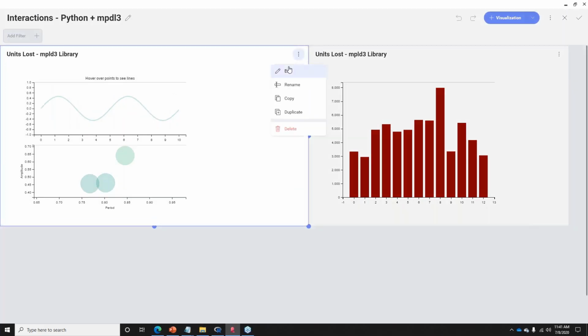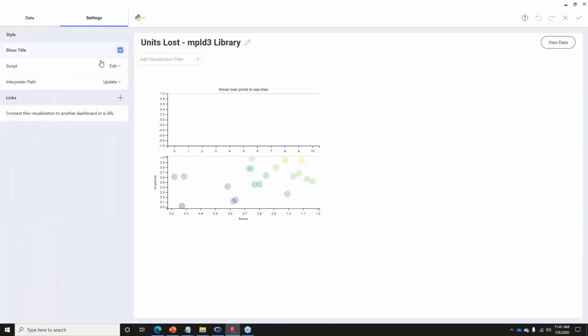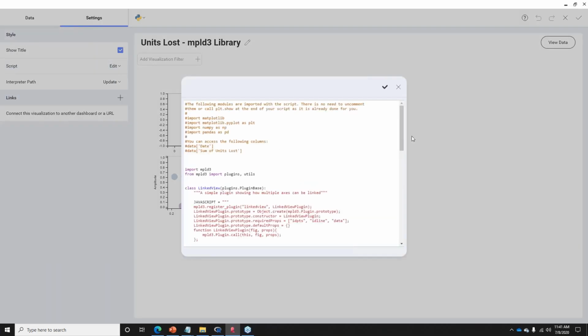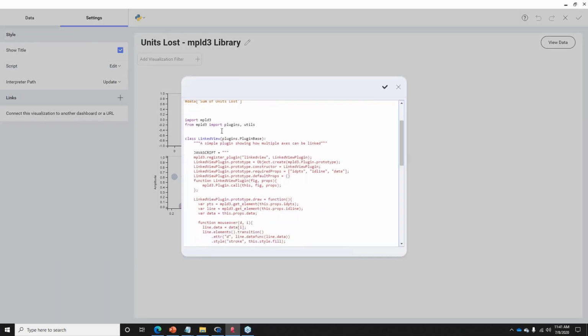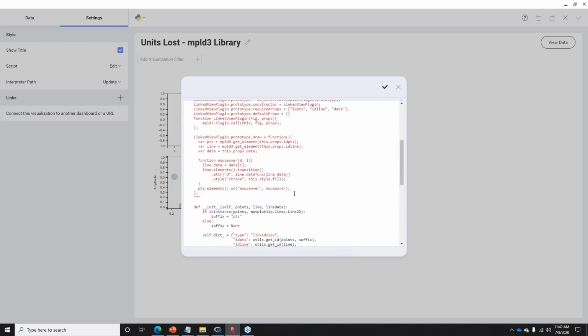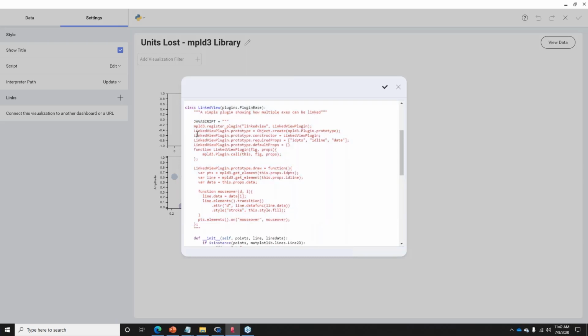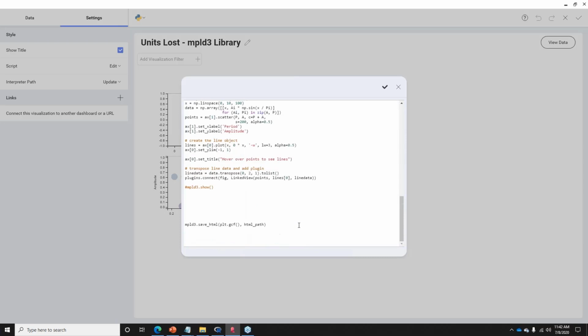Let me click edit. This one's neat because I mentioned earlier that we are using not only a Python library, but we have injected JavaScript for mouse events and hover events. So you've got Python, you've got a third-party plugin in MPL3D, and JavaScript, which to anyone on the call, you're thinking, does that mean I can literally do anything that I want?